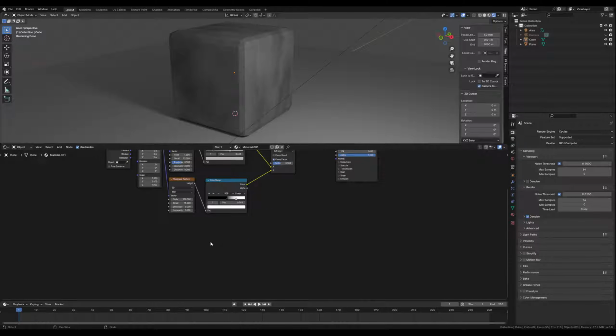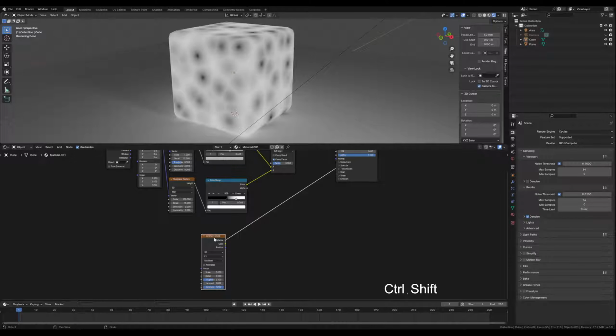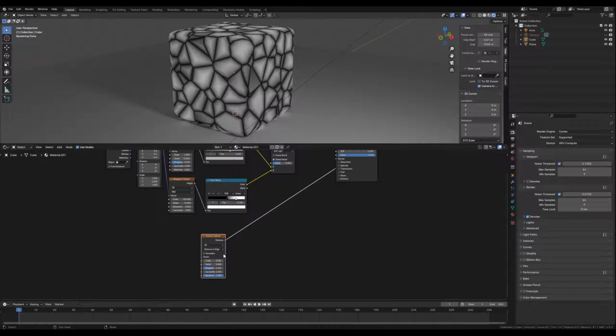So let's create Voronoi texture. Shift A, Voronoi texture. Okay. Let's preview it. Shift, Control, and left click. Okay. Let's change from F1 to distance to edge, because we want something like cracks in our concrete. Yes. Let's change some parameters.